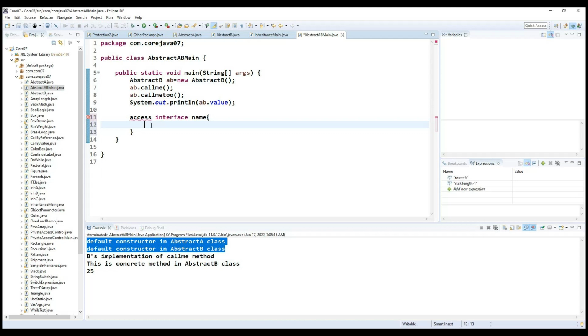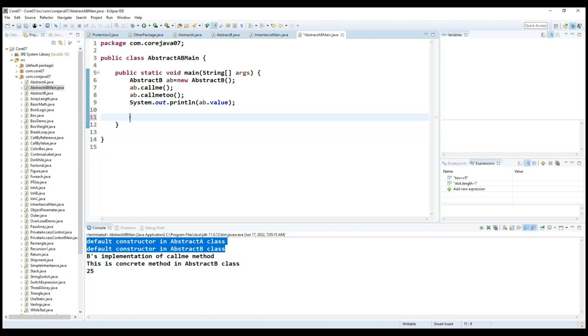We write the return type if we are returning something, then the method name, and the parameter list if the method takes any. This is the method declaration, and along with that we can declare variables.